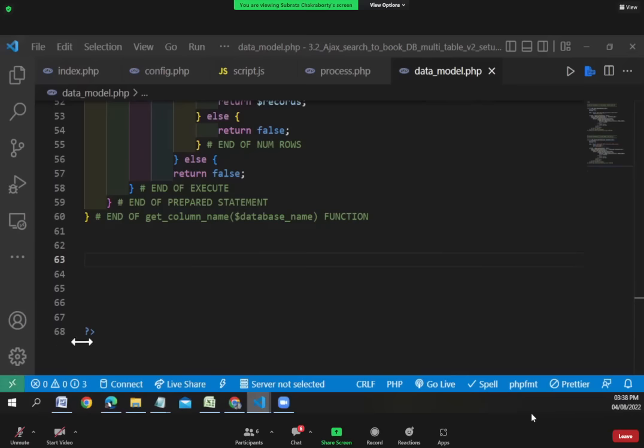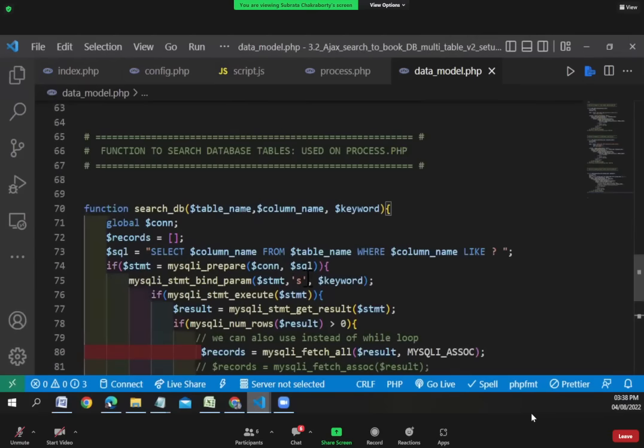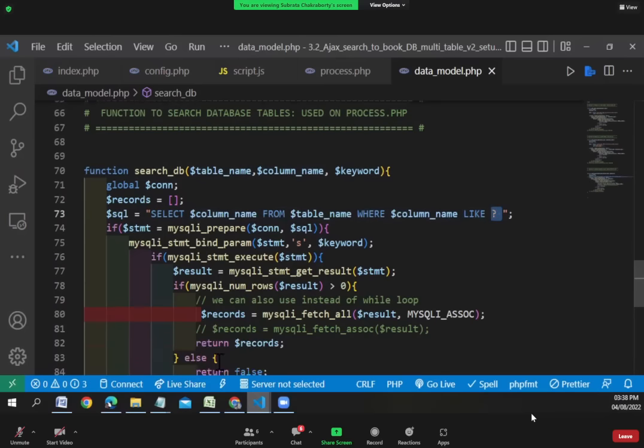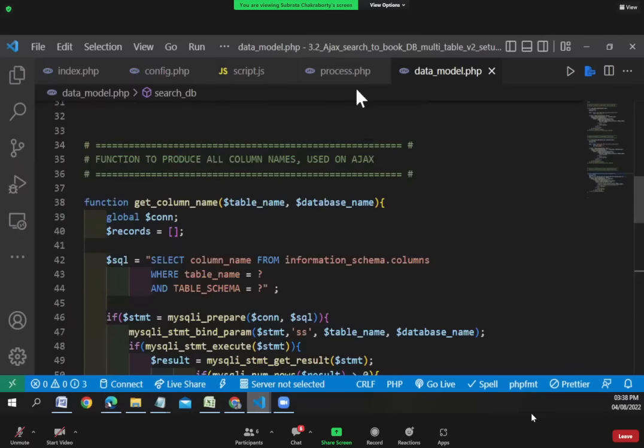I'm going to type the whole thing, and you will understand this is really a standard search. This search function will be used to search, and I'll pass table name, column name, keyword to it, and of course it's going to run this. Select column name. I'm not selecting everything. You can select everything, display the table, that'd be great. From table name, where column name like whatsoever. Of course, other things are very standard. Put into a record, return it back. So now I can use this function to search my database.